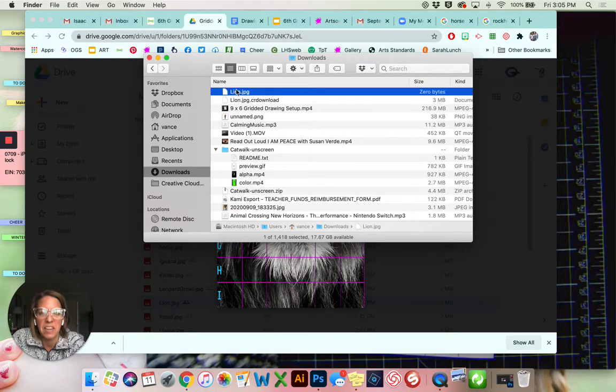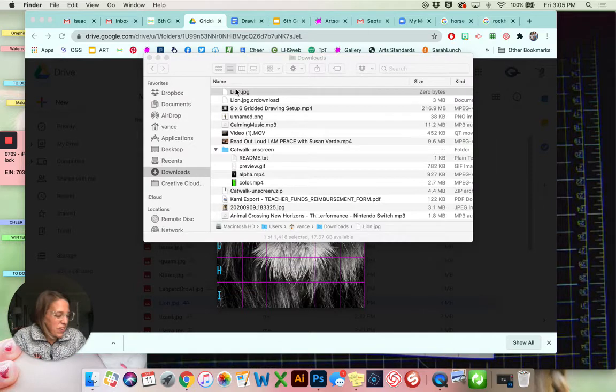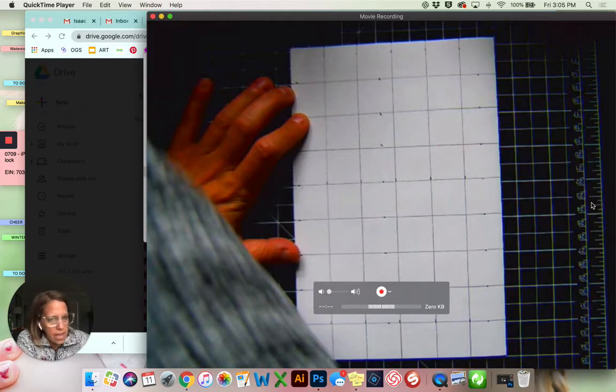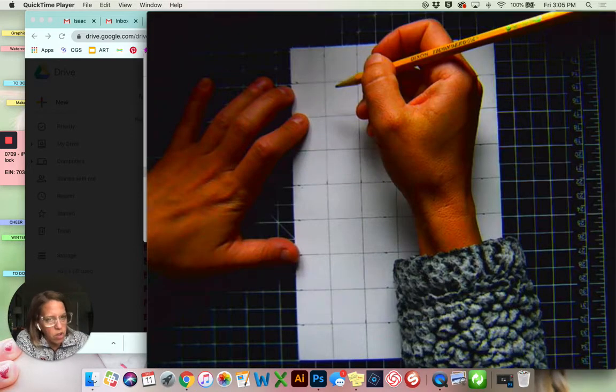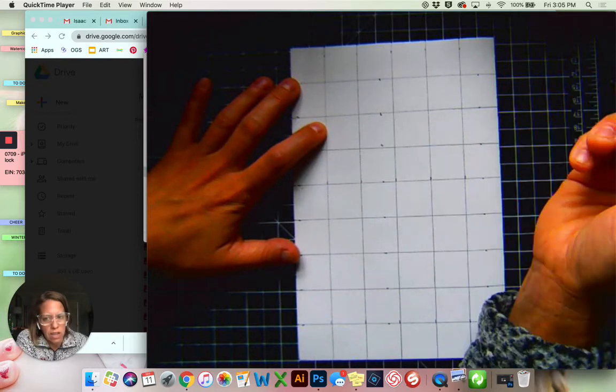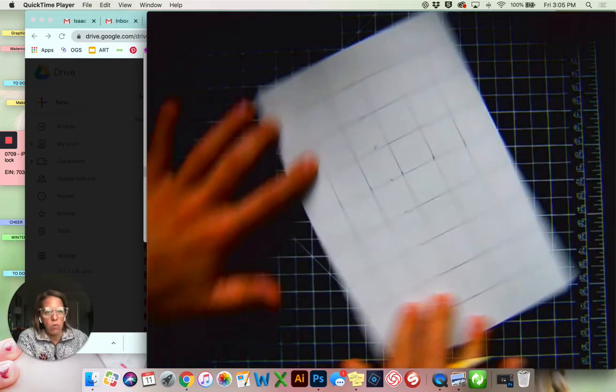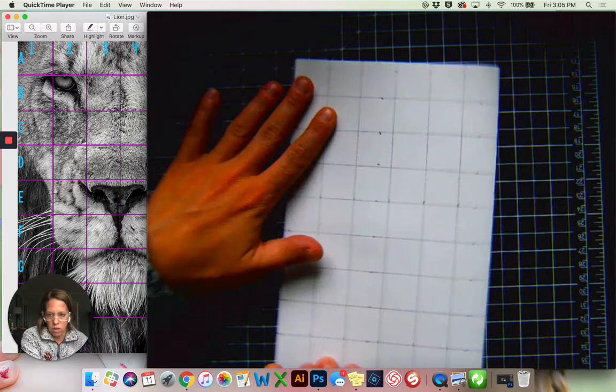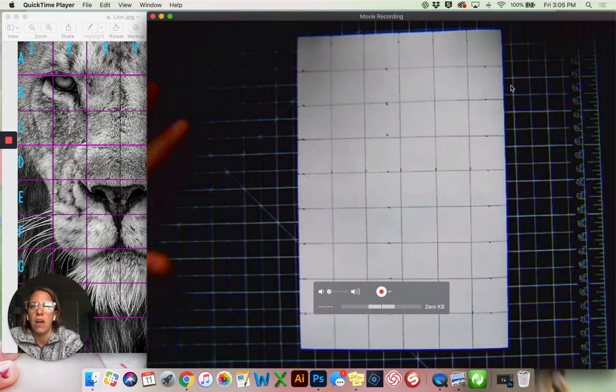And it's still thinking. Okay, so while it's loading, we're going to talk about how it's going to work. We are going to go box by box. And if you notice, there were some blue letters and numbers on your paper. So we are going to label our paper with a grid, okay? We want to have it match what it looks like on the image. So depending on whether yours is horizontal or vertical, copy what it has on your image.